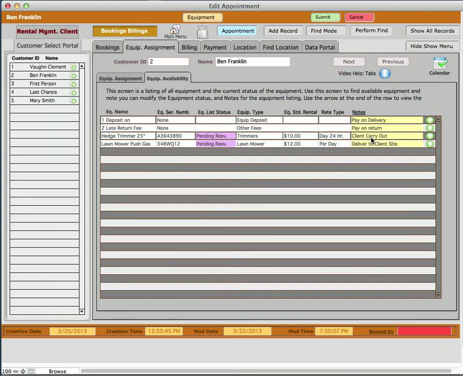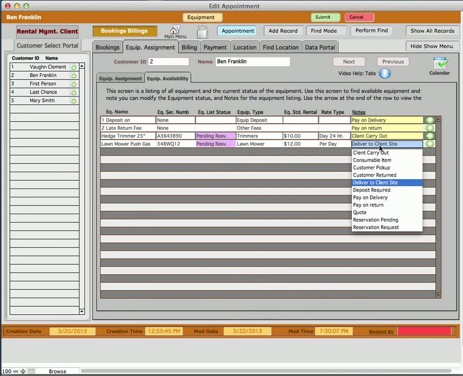This is stuff you'll get used to doing. It's not that hard, so it might take a little time and a little practice to do that. And as you can see in this area, deliver to client. This is where if an item is actually too large for a client to take himself, they may request it to be delivered to a work site or a location. So you would mark it that way.